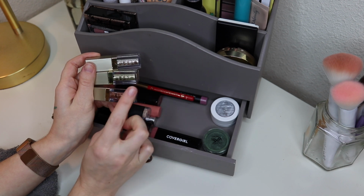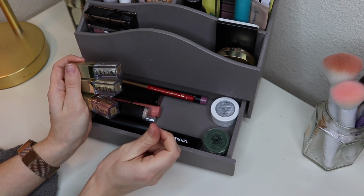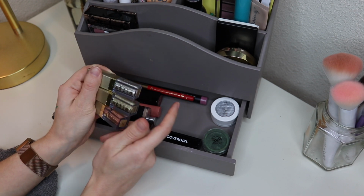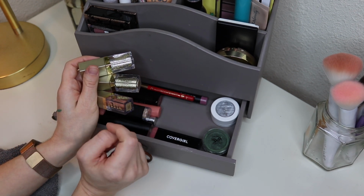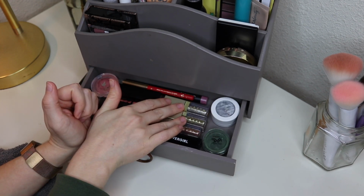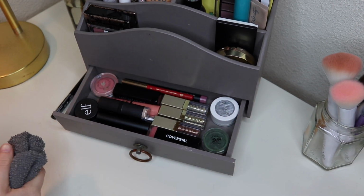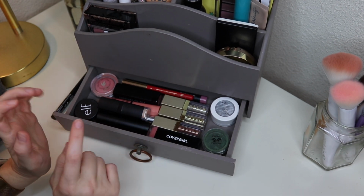I will say I think I need to get some sort of makeup remover oil, or something that has more of an oil-based, balm-like texture to remove these, because I tried removing these with just my usual makeup eraser cloths, and yeah, it didn't go very well. So I think those need more of a really heavy-duty makeup remover step when I use them, so I need to figure that out. But those are really fun. I'm excited about those.